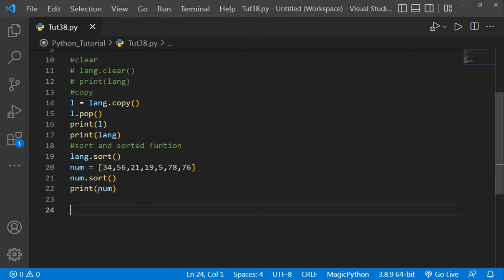So hope it's clear. So sort function sorts the list alphabetically or numerically. As you can see here we have used num dot sort. It has sorted the list. Now wherever I use my list, the sorted list will be there.